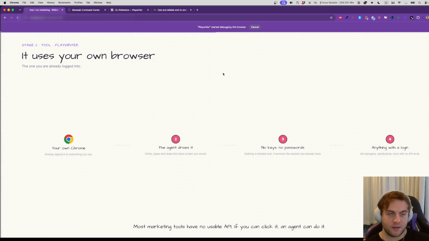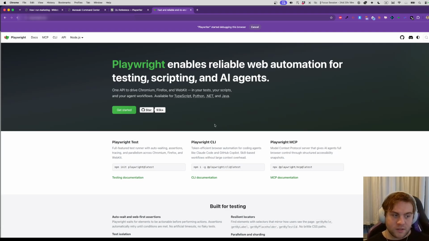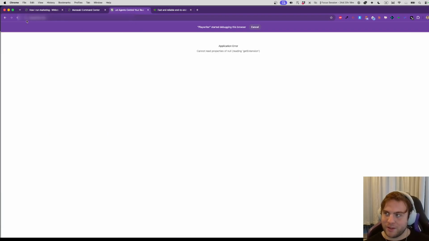For example, you can essentially apply to an unlimited amount of jobs just using Playwriter. But if you try to do that with Claude Chrome extension, it would stop you after like 20 and essentially use way more tokens than it needed to. So this is what Playwright website looks like. And then Playwriter, their homepage is broken.